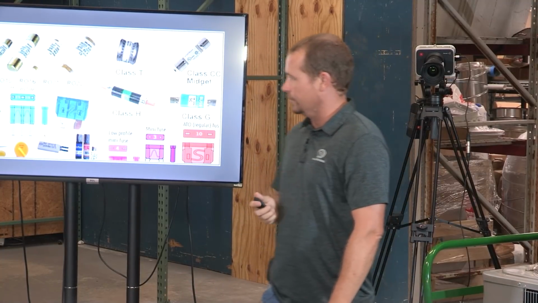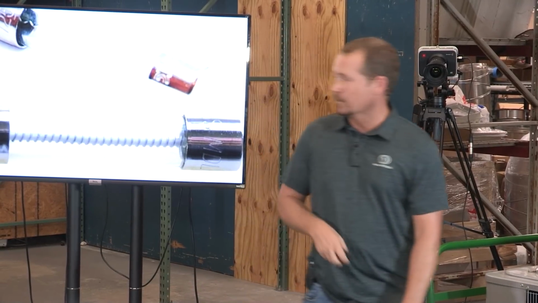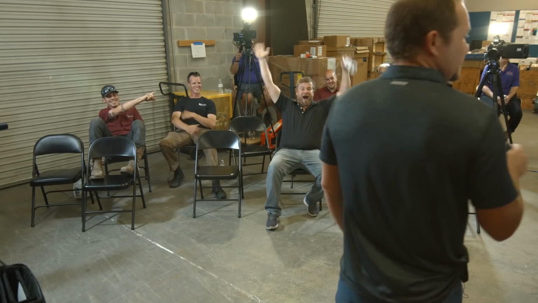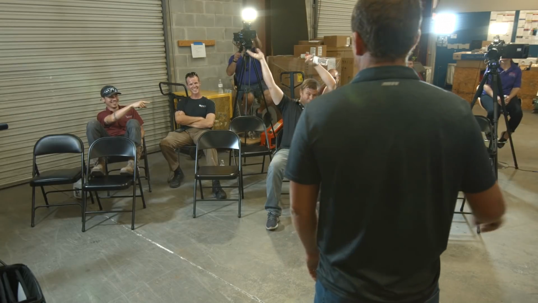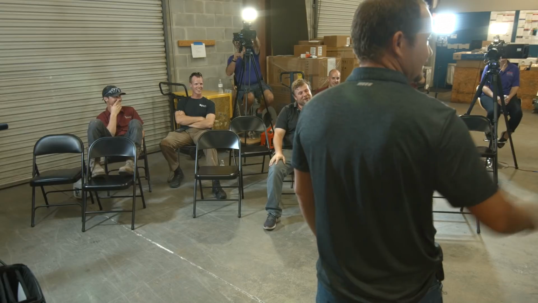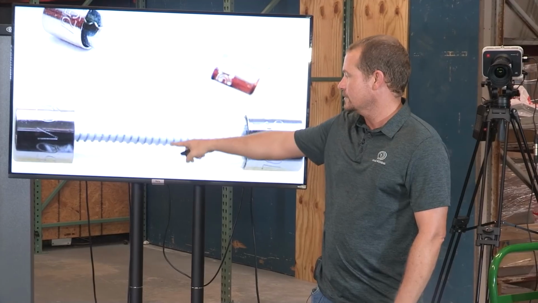But there's another thing with fuses. Another big difference in fuses. Does anyone know the difference between these two fuses, for example? I mean, you can't always tell just by looking at them, but there's some kind of giveaways here. Who? You do? What's the difference? One is a quick blow and one is a slow blow fuse. Quick blow, slow blow, right?